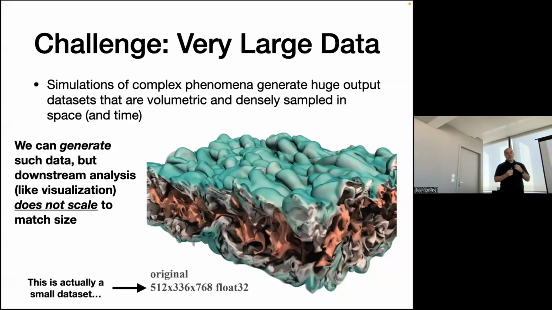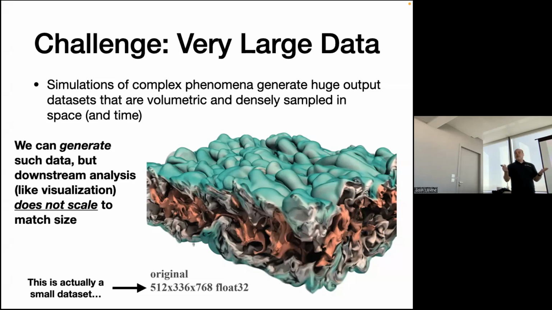But hopefully I can motivate compression real quickly to everyone. When you have volume data, it's typically sampled on a grid, with samples in the X dimension, the Y dimension, and the Z dimension. We store those scalar values as some kind of float or maybe an int. And we generate lots and lots of these. These can get very complicated in space and in time. What ends up happening is we generate them, they're too big, we can't put them on our laptops, we can't do viz. So our downstream analysis doesn't scale with them.